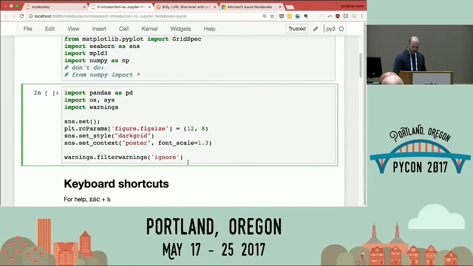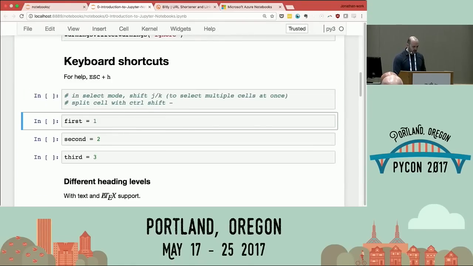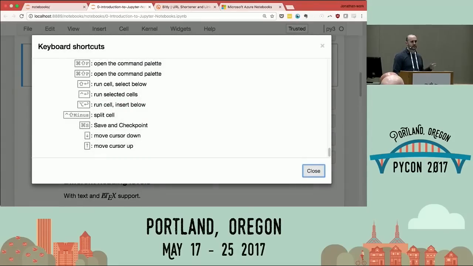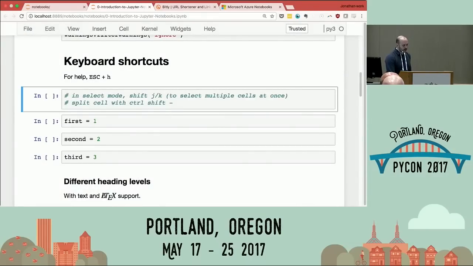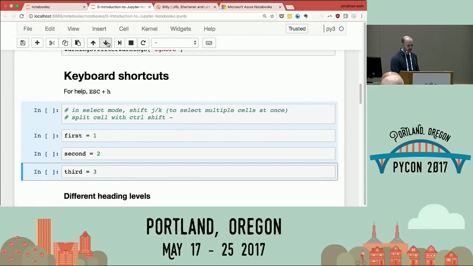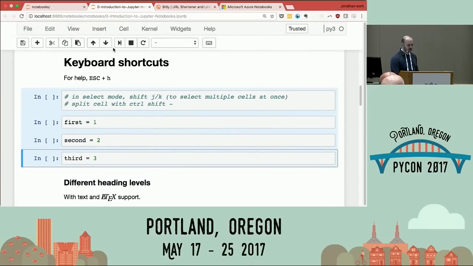All right, so let's do the last of the imports, and I will show you a few more keyboard shortcuts. So again, for help, press escape to get into the blue bar, and then type H, so you're not typing H into the cell, and you get the keyboard shortcuts up. And when you're here, you can select multiple cells. This is useful for moving a whole block of cells around, so I'm going to hold down Shift and press down. And so you can see I've selected many of these cells at once. You can now move these by using the up and down arrows. You can move them to different places.